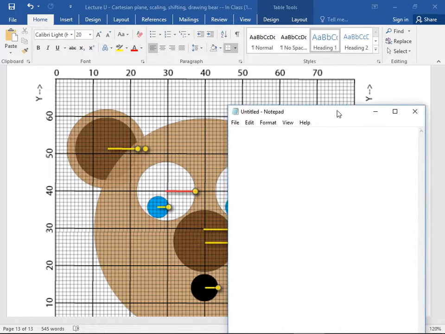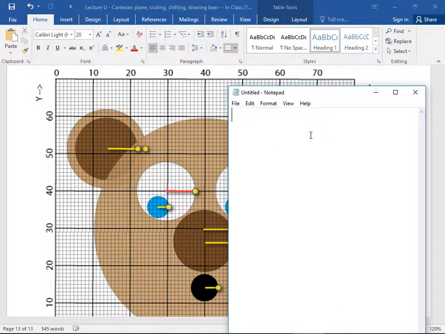So if I'm going to make a list of the circles, he's got some inner ears. It looks like this one is at position 22, 51 with a radius of, what did y'all decide the radius was of the inner ear? 8. All right. And I'm going to make that saddle brown. I'm just making notes for myself.